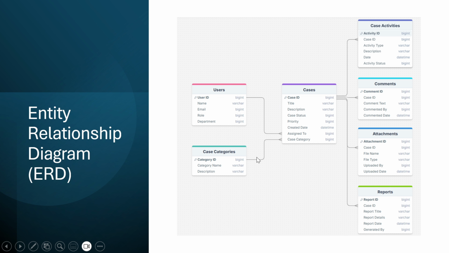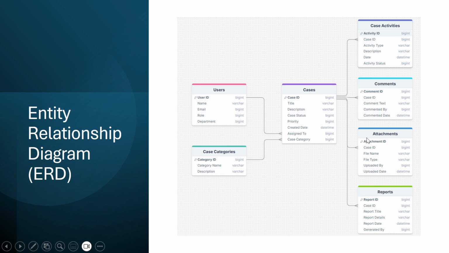And we're going to create a custom table, which is the case categories. One category can contain many cases. And for each and every case, we can also keep activities. So for example, for that particular case, I sent an email, I sent an SMS, I followed up with the client, I called the client. All those activities will be stored in the activities table, meaning one case can have many case activities.